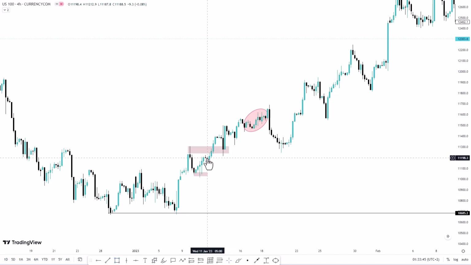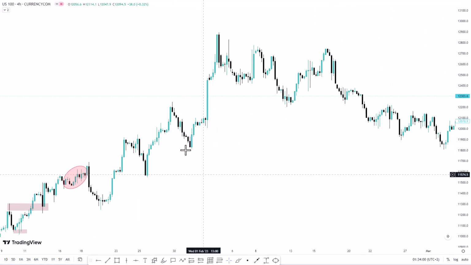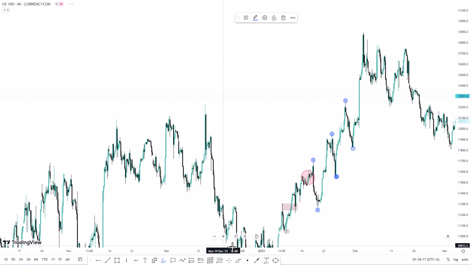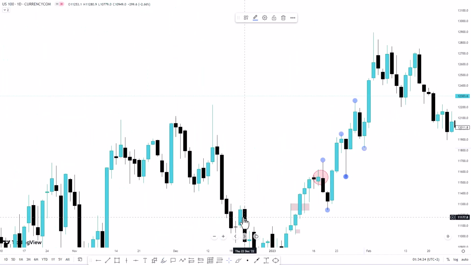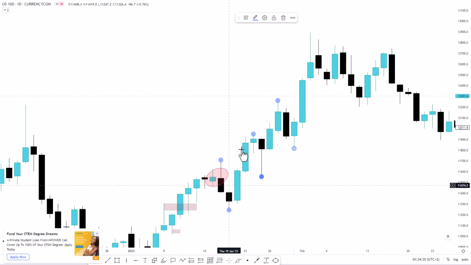So use the same formula I've taught you to identify the area of reaction. This time, remember these are H4 time frame candles, but remember our interest was on the daily time frame. So we are going to discuss these areas. Here we have a high, low. That's it. Remember on the daily time frame, if we go back to the daily time frame, this is what you're going to see. We are focusing on this zone. We are not focusing on this lower time frame. Our purpose was here.